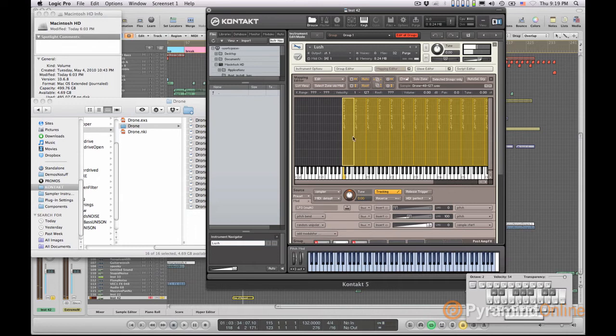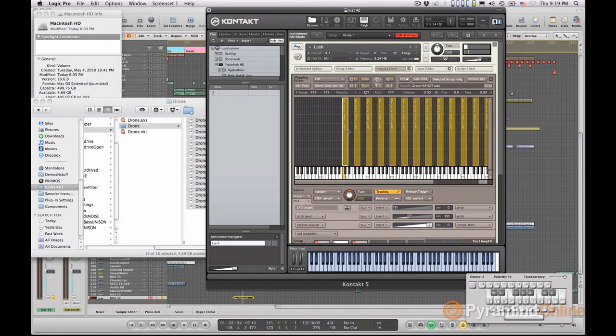Yeah, this is wrong because it's every 4. So it should be like this. Okay. It's not doing what it's supposed to do, but usually it just sets the note in the right way.